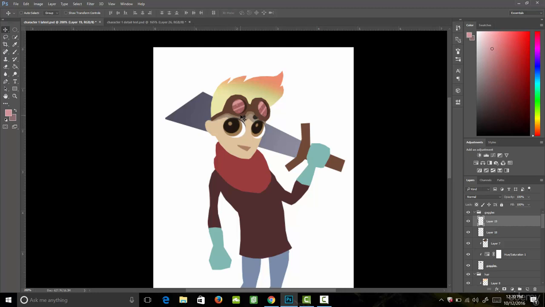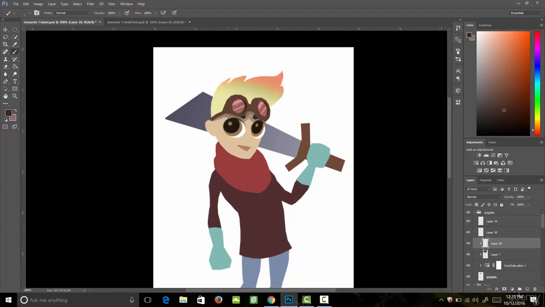Now the last thing we want to do on our goggles is add an undershadow to it to give it some form. So let's select this dark brown that we used for the shadow on the inside of the goggle. Then we're going to come down to our layers and let's create a new layer that's a clipping mask. So make sure you create it underneath another clipping mask so it will automatically create a clipping mask. And then we're going to drag that up to the top of our clipping masks.